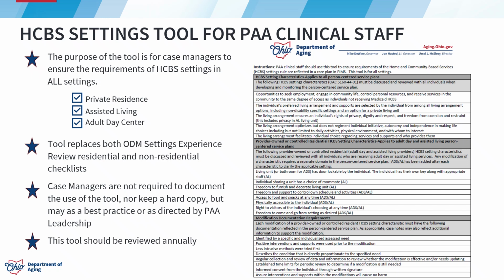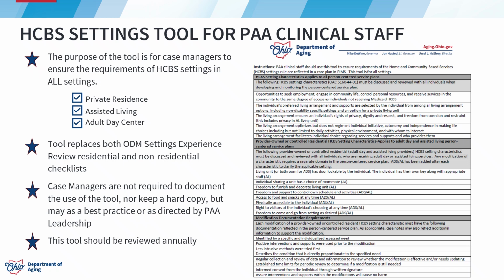The tool is broken up into three different sections. The first section at the top, it says HCBS settings applies to all waiver services. That is a summary of the setting requirements that we just reviewed in the previous slides. This is applicable to PASSPORT and Assisted Living waiver. There are directions in each of the sections to help remind you of what the expectations are about the requirements.